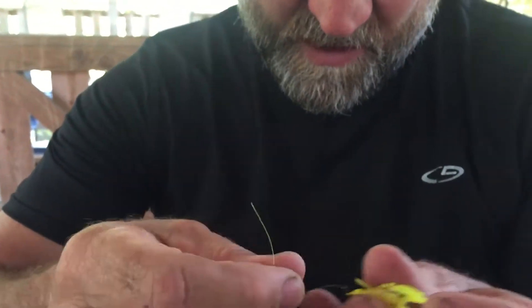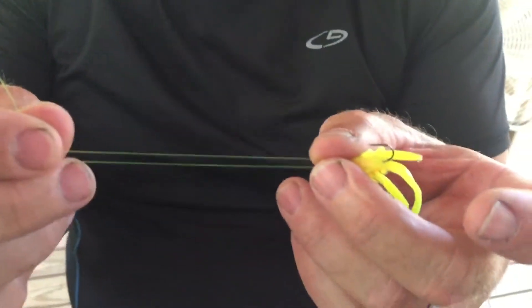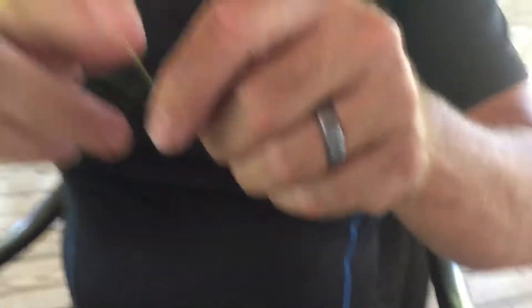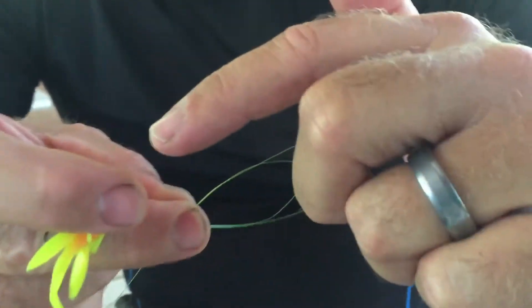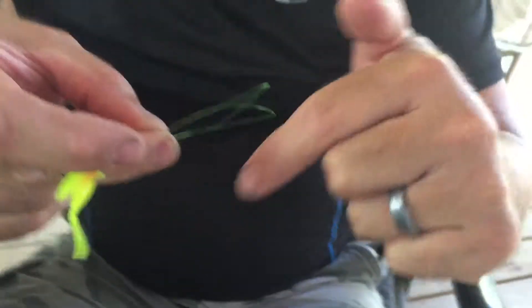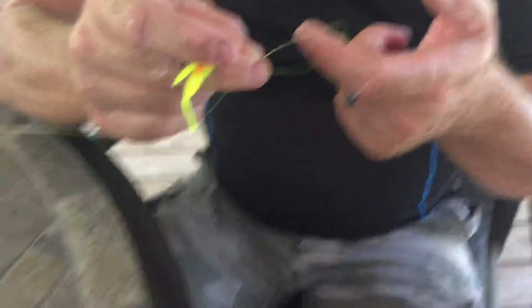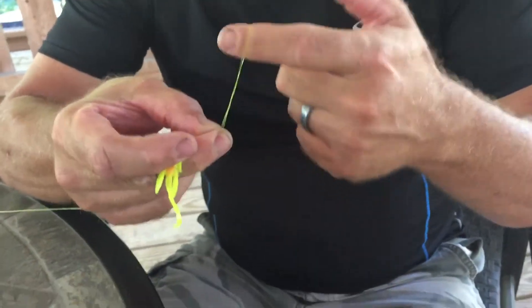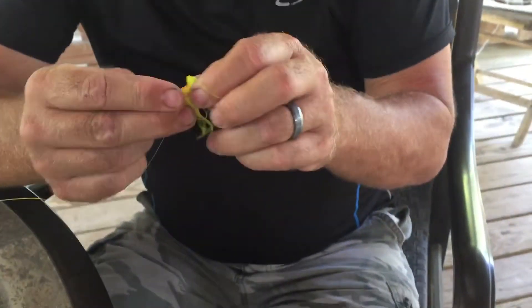Here is a Berkeley power nymph — it's a great jig. We're going to go through the eyelet, and this knot uses less line too. You can tie it with as little as a short tag end. This is a loop knot — we're going to make one loop. Normally with the knot Richard showed, you go through three times. Instead, I put a finger here and just go one, two, three wraps.